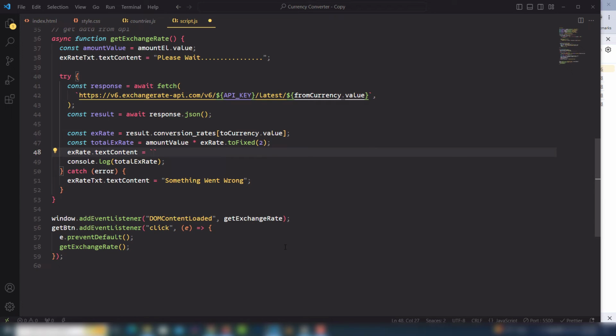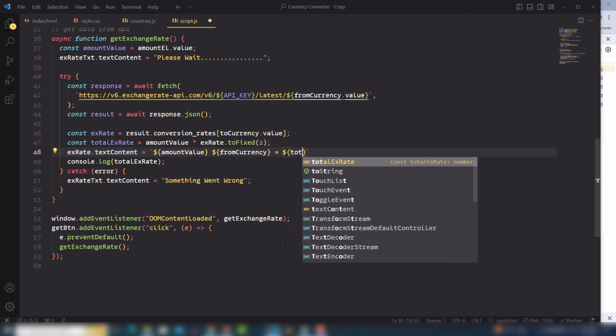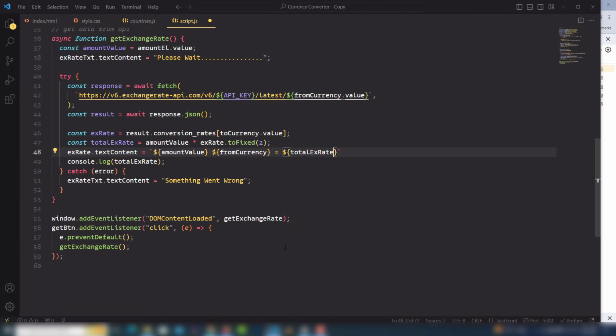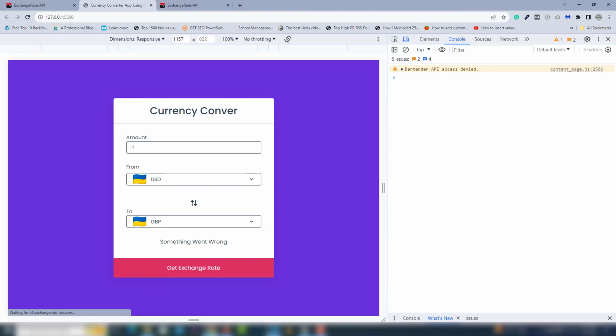I'm going to use an equal sign and a template literal, and pass the values one by one. The first one is the amount value, then my from currency value, then the value from my total exchange rate, then to currency.